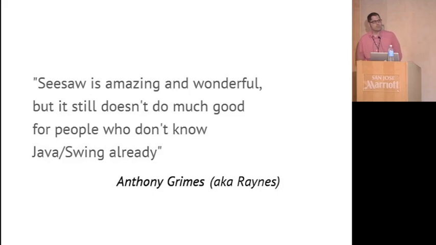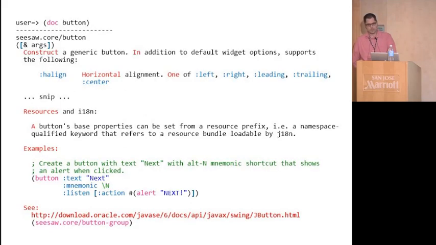So, cool. You might be thinking something like what Rain's here expressed to me, which is, that's neat, but I don't even really know Swing. I might not even know Java. And the idea of learning either of those makes me angry. And although I don't have either of those problems, I can empathize. So I've tried to do a few things in Seesaw to kind of temper those problems.